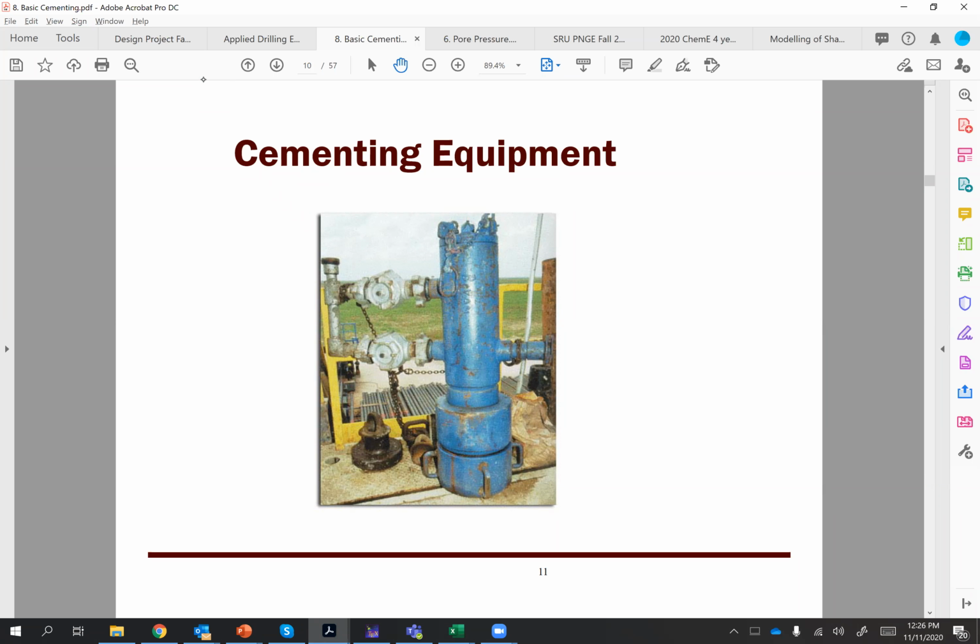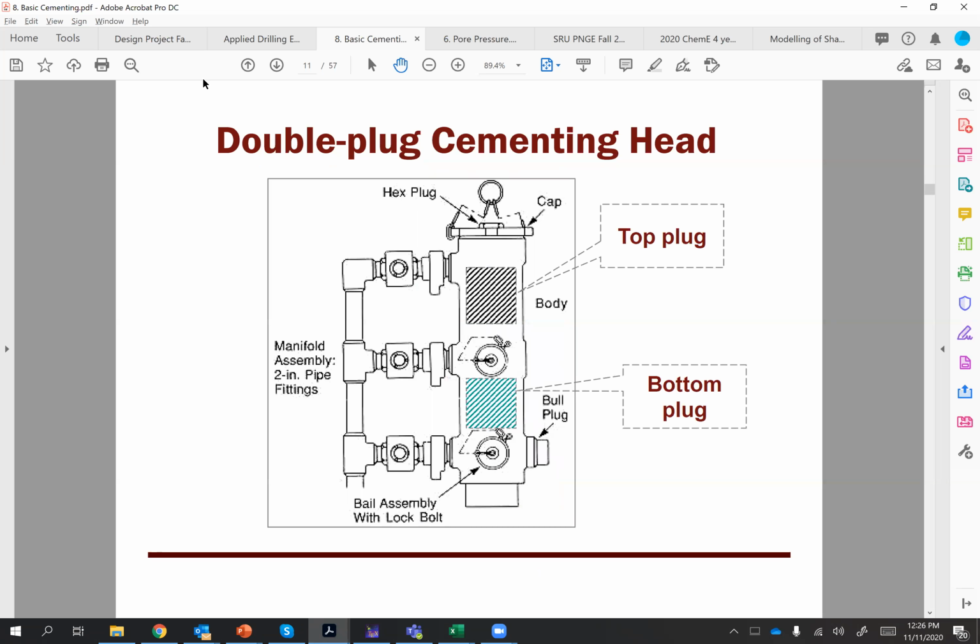They will be kind of mixed. The slurry is created. The slurry will be injected through this cement head that will be installed on the wellhead. Now, this cement head has multiple components, but the most important parts are a bottom plug and a top plug. These are the two main important parts of it. So what do they do, and what are the differences between the top plug and the bottom plug?